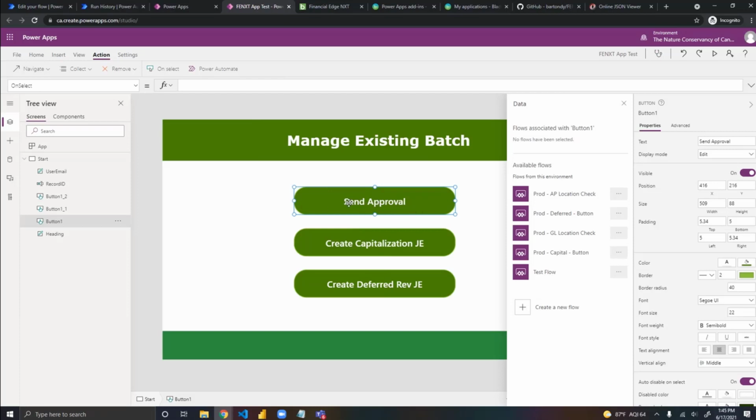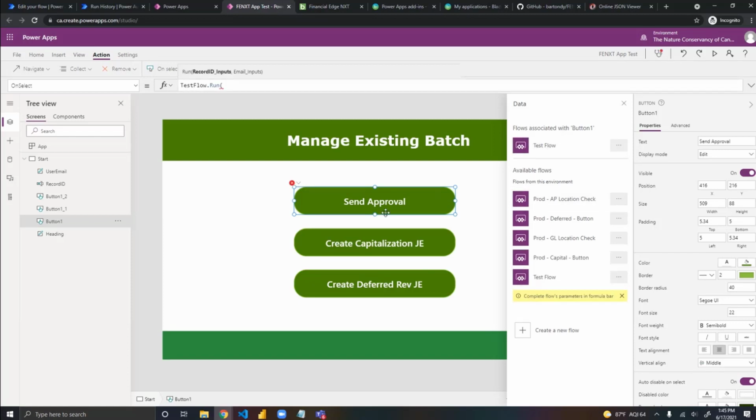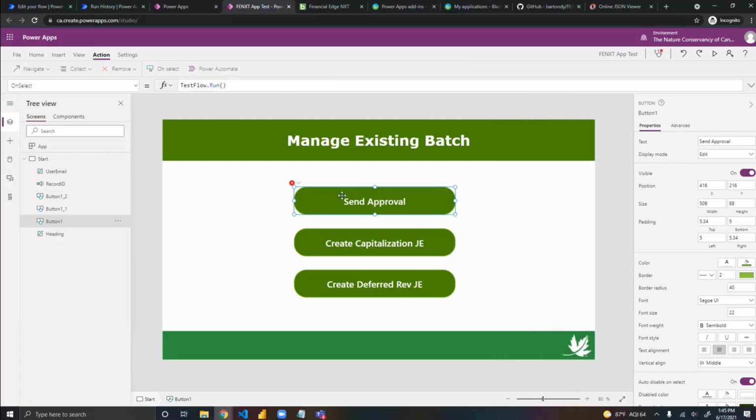So send approval is the thing that we kind of built out, right? That process that you built today. And that's this test flow that's listed right here. I want to call the thing that we've developed. So you should see it listed right here. If you've clicked your button, if you've clicked action, if you click Power Automate, you should see the thing that you built. And so click the button, not over here, and choose to add it. So all of a sudden it's going to be associated with this record. But that's not enough. Now we got to tell it something. So first off, we can just leave it like that. Why is that not okay?